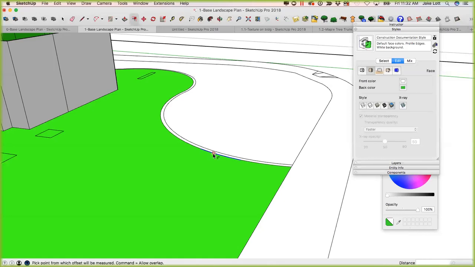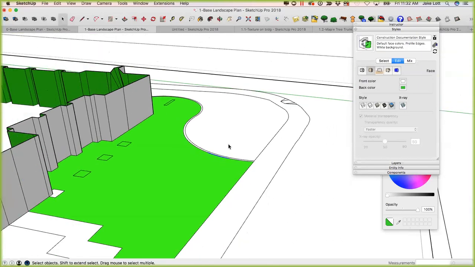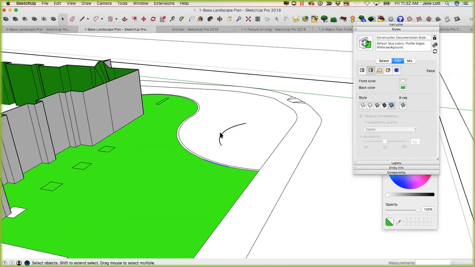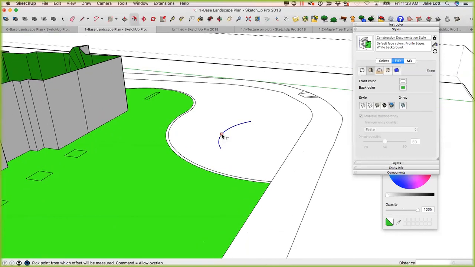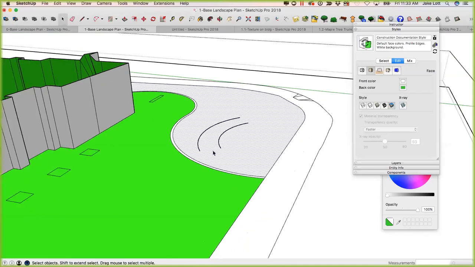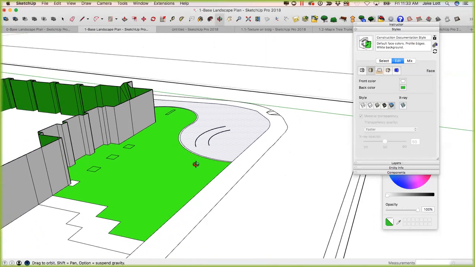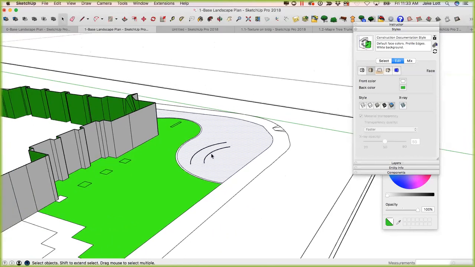But you can see if I hover over a line, it won't let me. But if I hover over an entire face, it will offset that entire surface, or that shape there. So if it's a single arc, you can select several lines and use the offset, and it will offset that edge. But you have to have one or more lines to be able to do that.